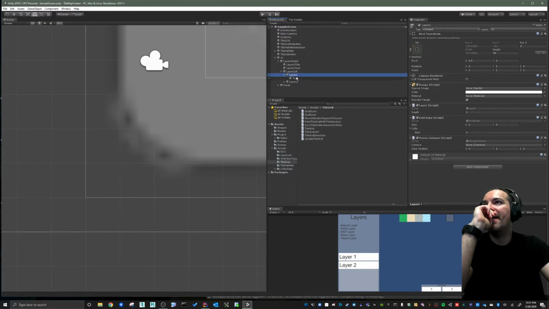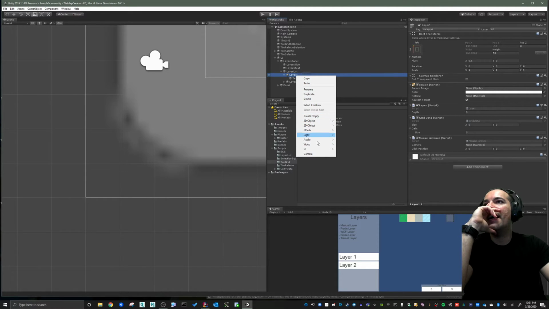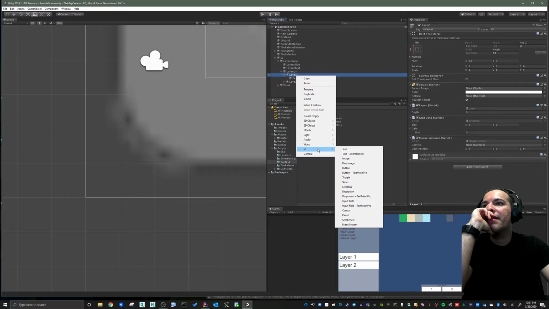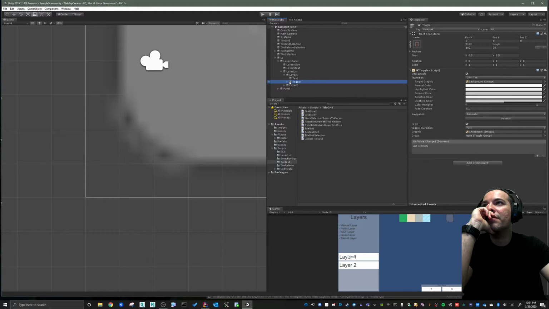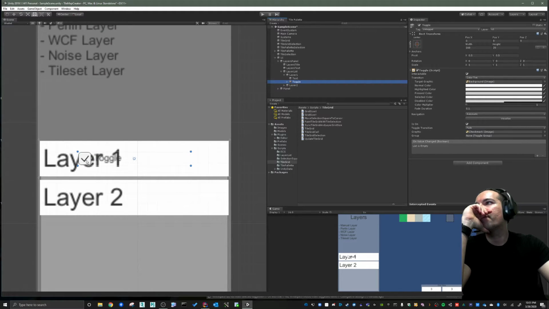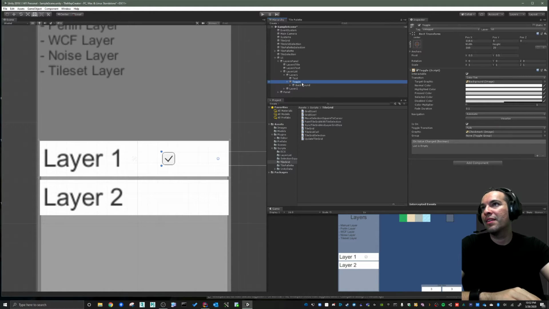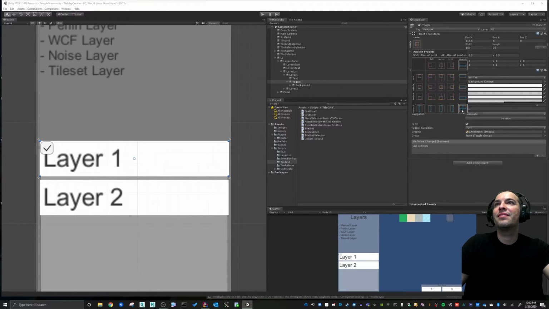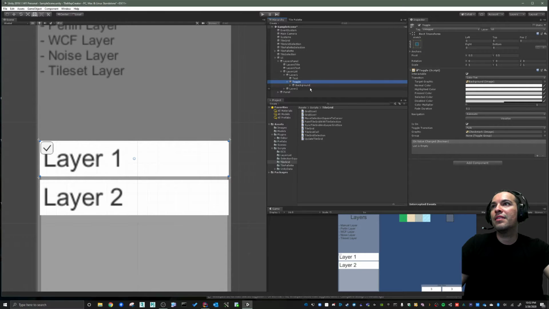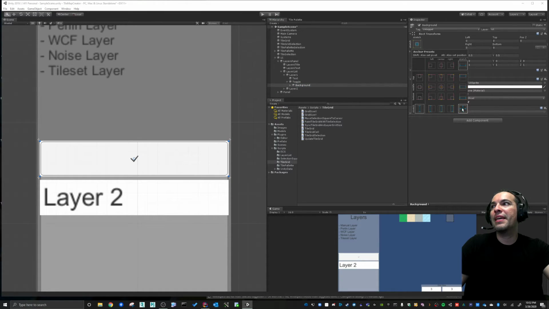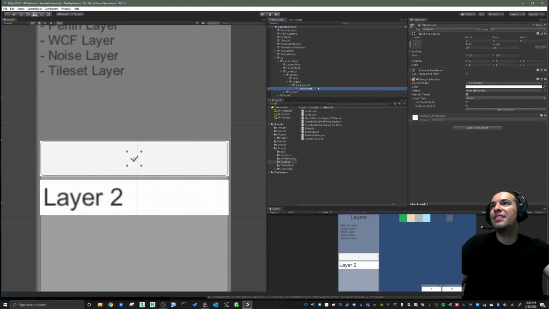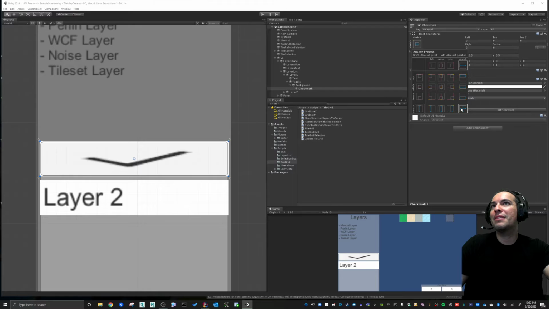So, okay, we have the layer 1, but we should also have maybe something in here. Do we have a checkbox or a toggle? Nice, that's exactly what I want. Alright, toggle. I am just going to not have a label. You're just going to have to guess what it is. But everything else sounds perfect about it, except maybe the size. The background, also make it as big as possible. The check mark, make it as big as possible.